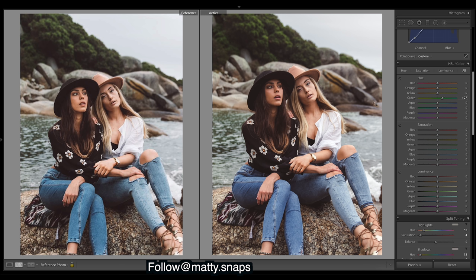Oranges are looking a little on the red side, maybe. That way. Yellows, maybe a little away. And then if we look at our jeans down here, you can see that they are looking a little closer on the deep blue or purple side. So let's go towards a teal.